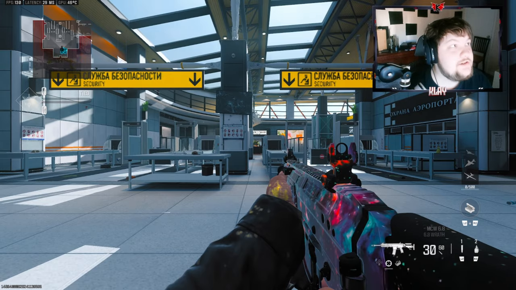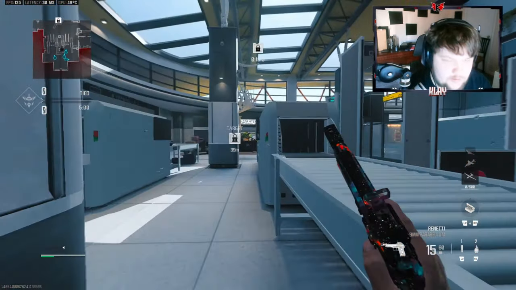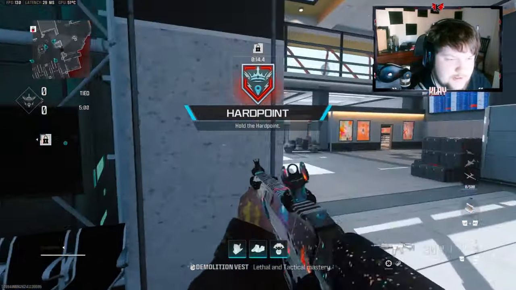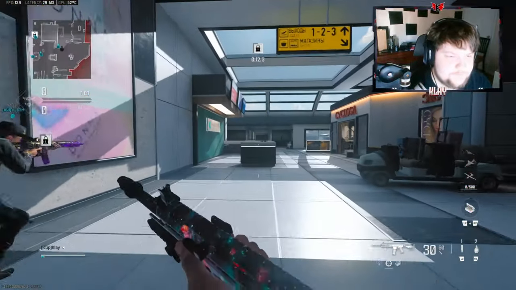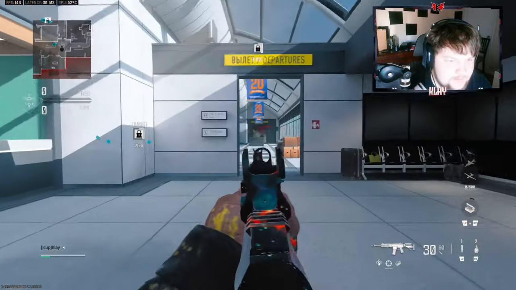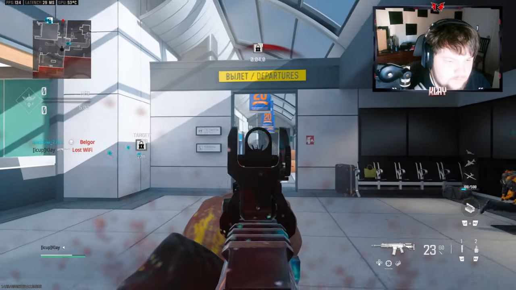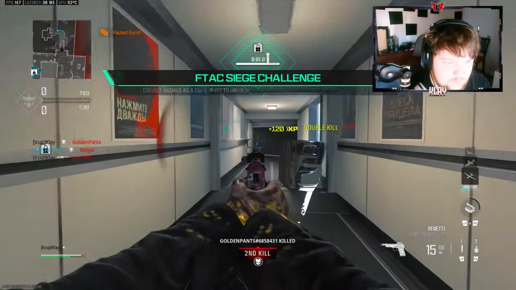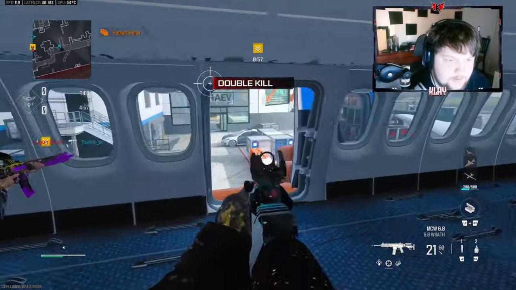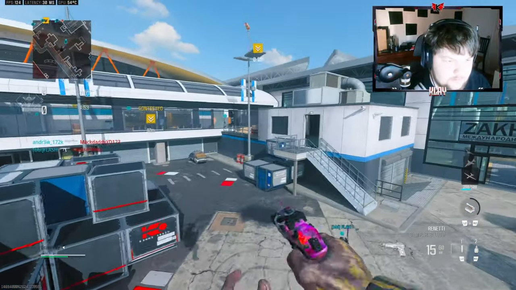All right, we're going to be using the new MCW 6.8. I have a pretty good class setup. It's more like aggressive style. Try to get a nuke for you guys. I hope nobody's coming from plane here. Okay, nobody. Why did they spawn right there?